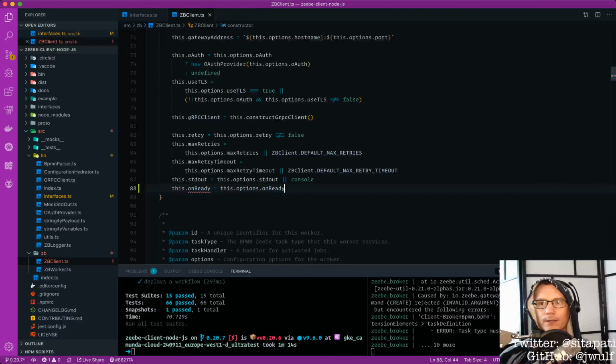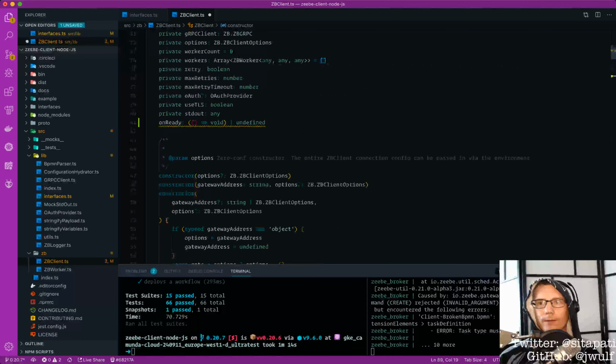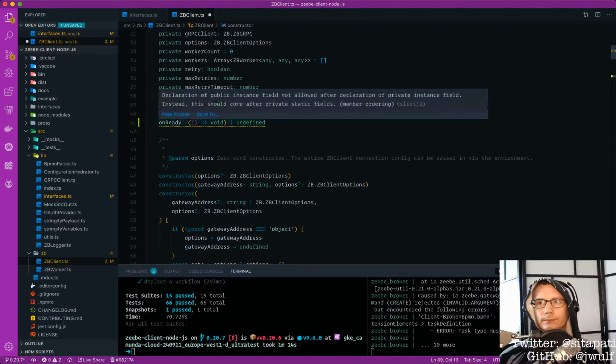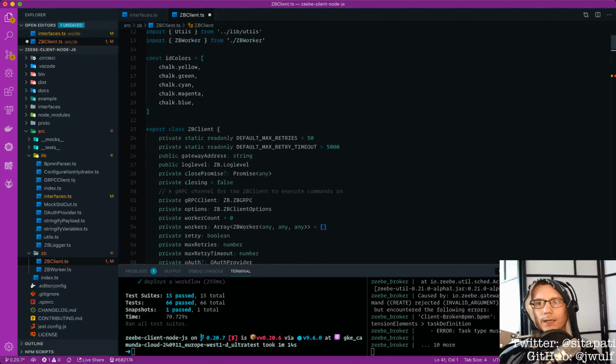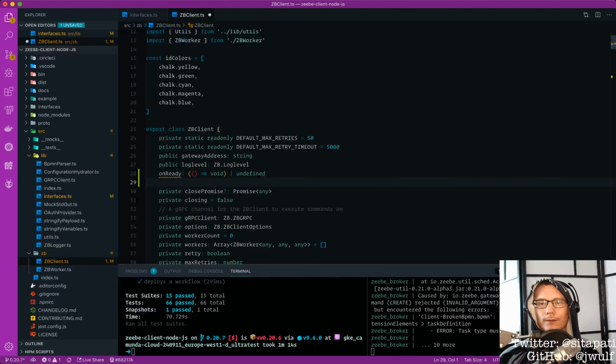But the property doesn't exist on the class, so I just go here and say declare the property. And it's added it. Okay, listen, if you know that it can't be declared after private, why didn't you put it at the top? It's got to be either public or... Let's make it... fix it. Public? Yeah, good.